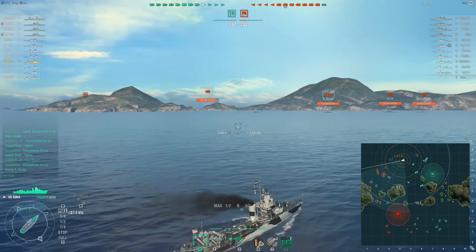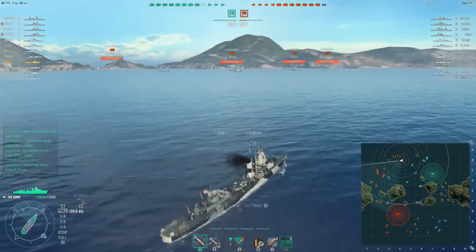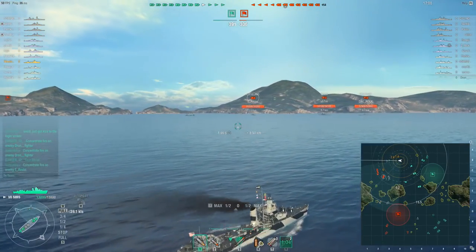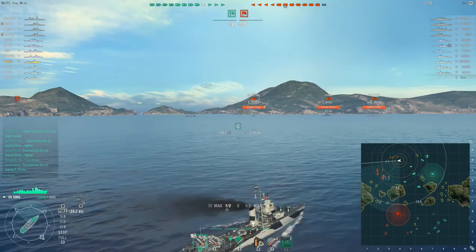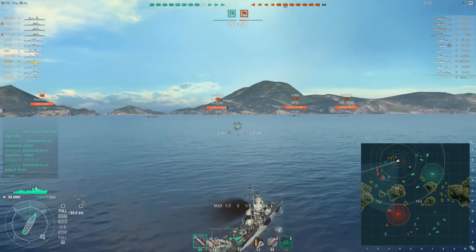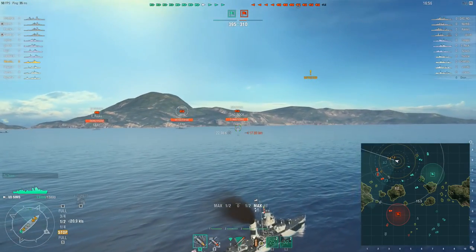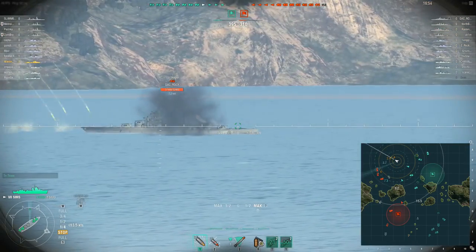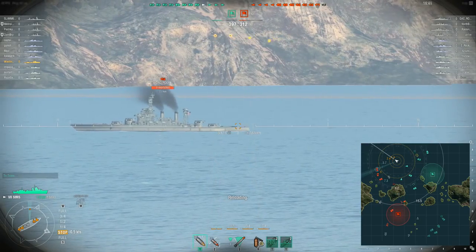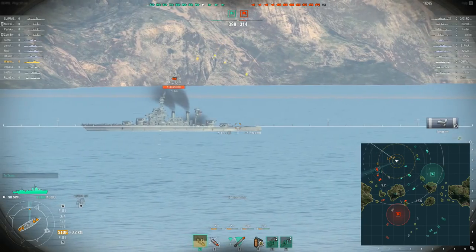But I do have advanced firing training, so my range is 15.4, which is silly. I mean, that's nice. Nice range for it. I'm going to try to get as close as we can before we open fire on these gents. That's good enough. Pop our smoke. Let's go after enemy destroyer tech. Hopefully he's not going to shoot me here. I don't see him on the mini-map. I think they're down south.